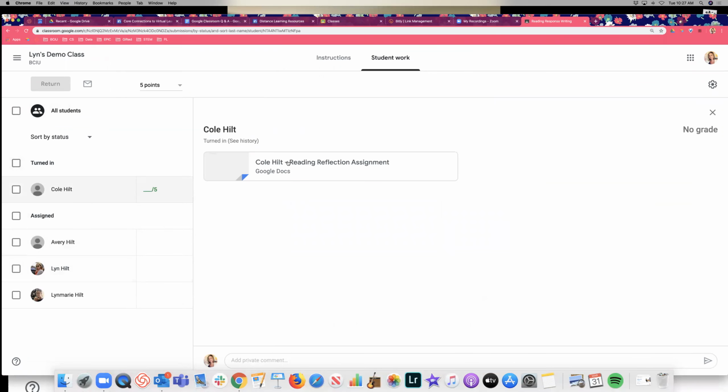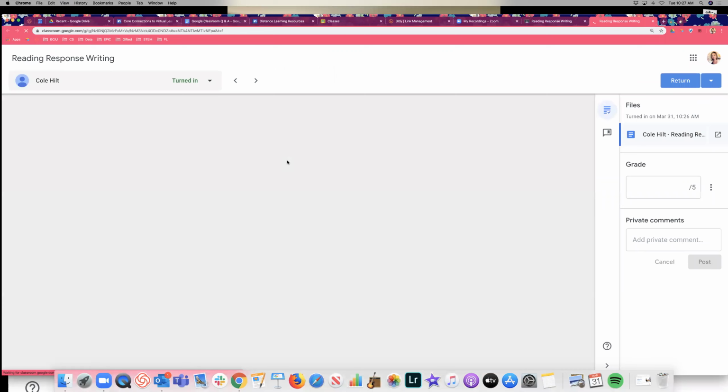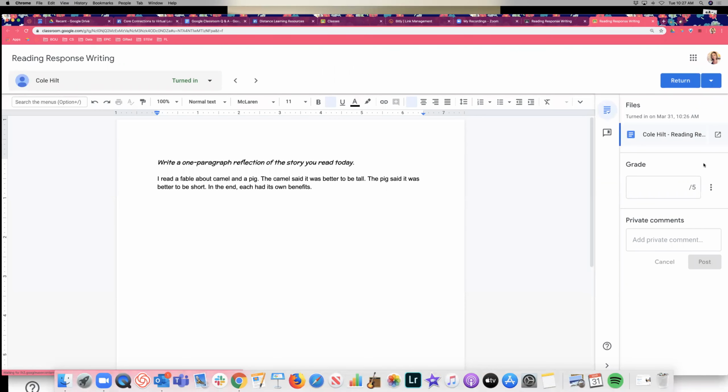and then I can go ahead and grade it. Now, I'm going to go into Cole's document as the teacher. And on that right-hand side, I have this whole panel, and you're not going to do this for every assignment, I'm thinking, especially at the elementary level. I know a lot of grading requirements are being put on hold right now. But more importantly than a grade, you can type feedback. You can say, this was a well-written summary, good job.